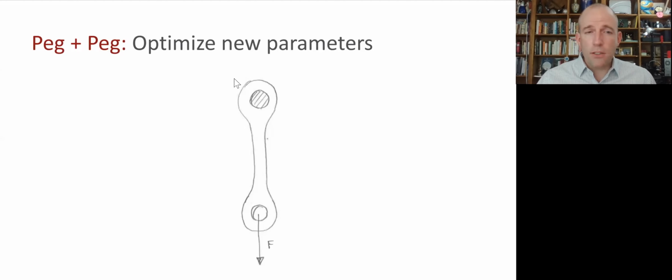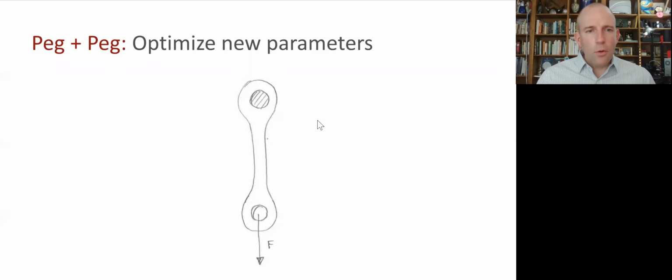Regardless of what happens up here, as long as it's sufficiently strong, even if it's a little heavier than necessary, we'll still have overall a pretty darn good design. But let's say we want to really get the details as lightweight as possible. Then we should try to analyze these features as well. So what I'd like you to do now is take a moment and think about what new parameters are introduced by these features and what approach we could use to try to identify the optimal parameters, and then actually try to draw a sketch of your approach and write down a little math, try to get at an answer for what one of those parameter values should be. And you can pause now.